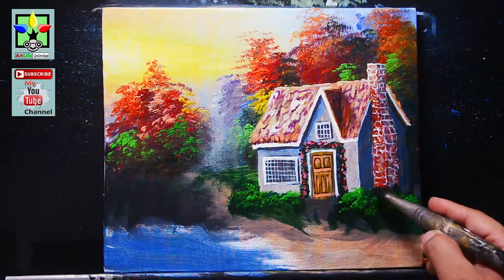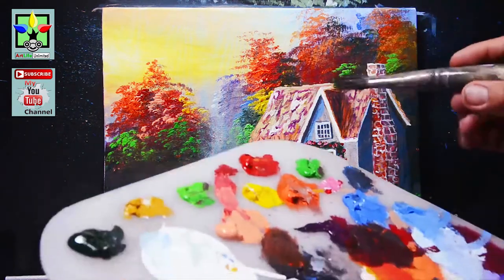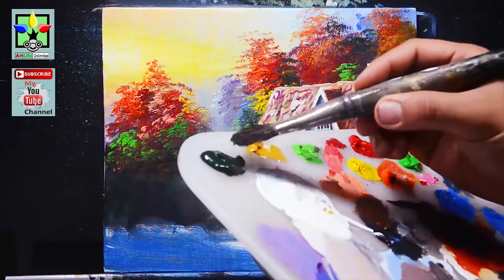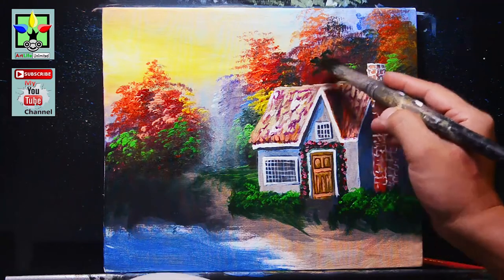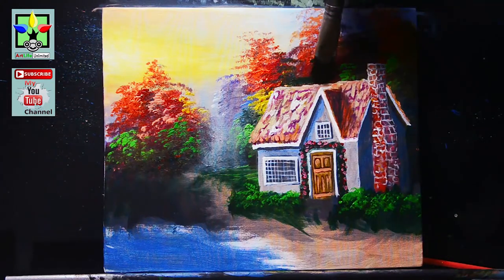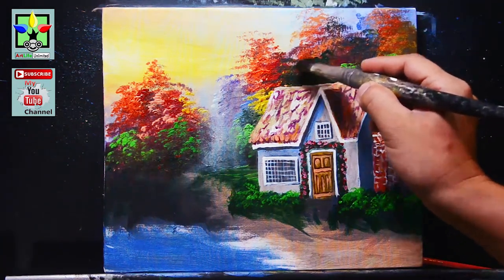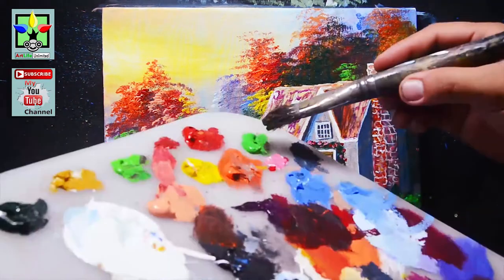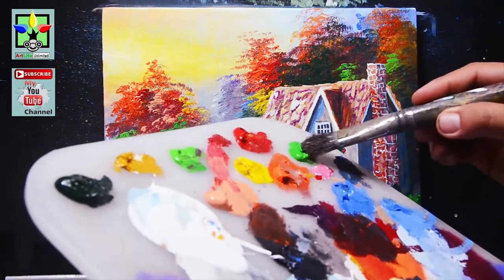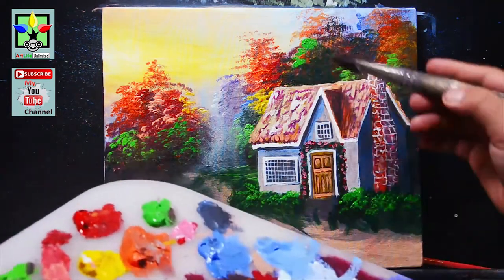I have my plants in this area here. Just there. Then I'm going to add also the green color for this area. I'm going to paint also the hooker green. Just paint the hooker green here for my green trees, or the shading of these trees here. I'm going to add the trees in this area here. Just there. Then the light green color, I'm going to add also the light green color. Just there.